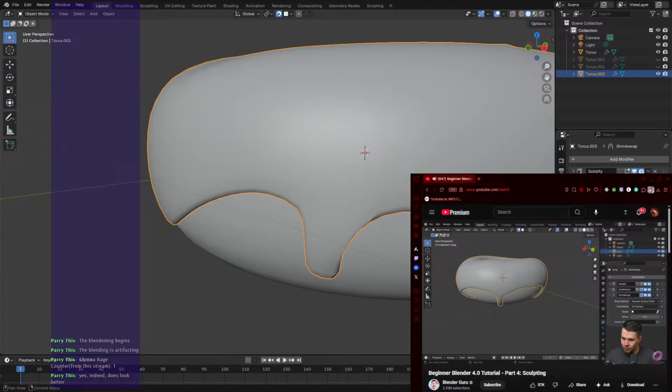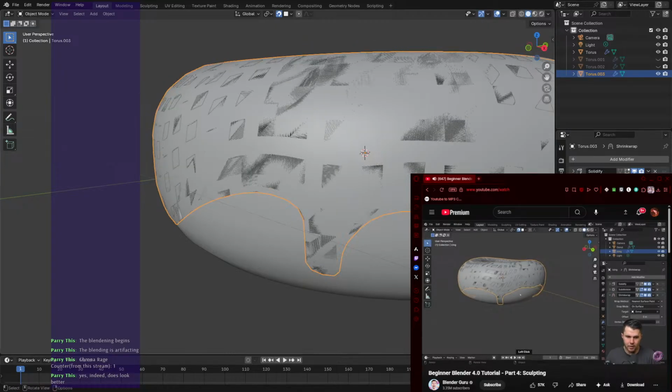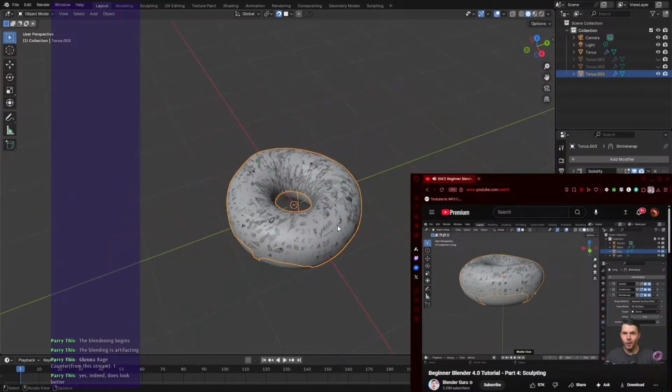What is the mesh that we're shrink wrapping our mesh to? With this little eyedropper tool, you can see when you've clicked it, my cursor's changed to an eyedropper. Now if I hover over objects, I get the name of it. So I want to click on the object that is the donut, and now it's snapped to the donut and made it worse.